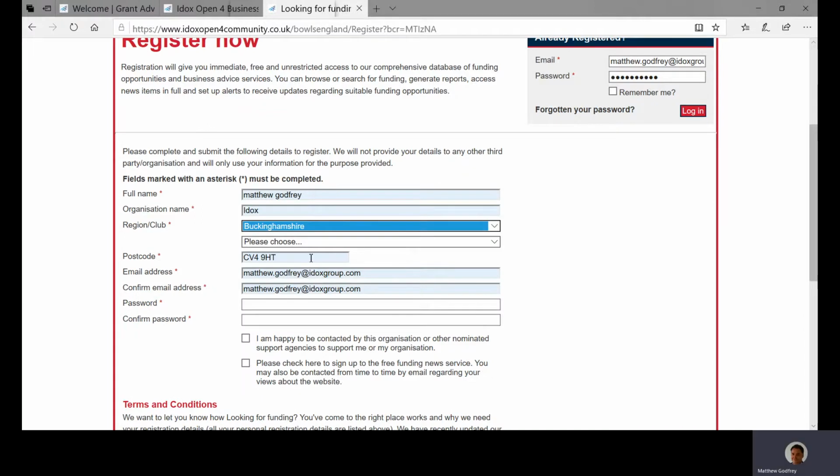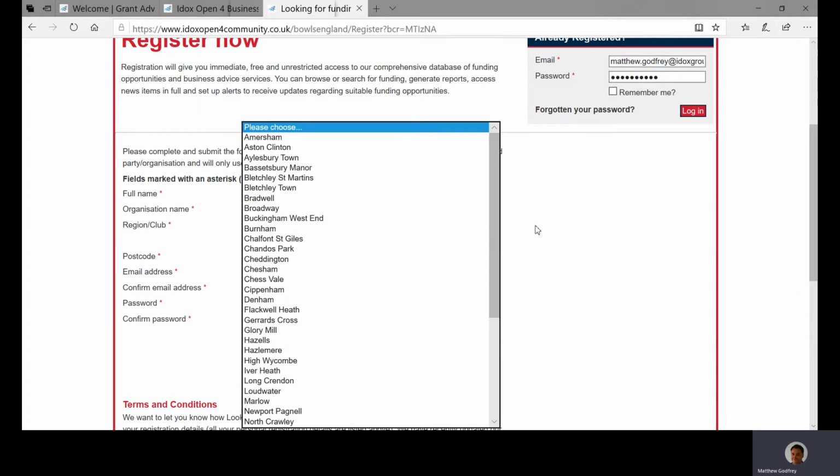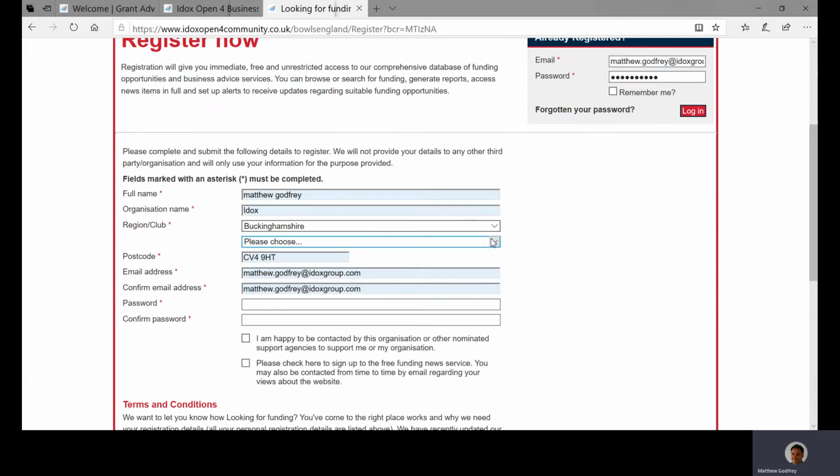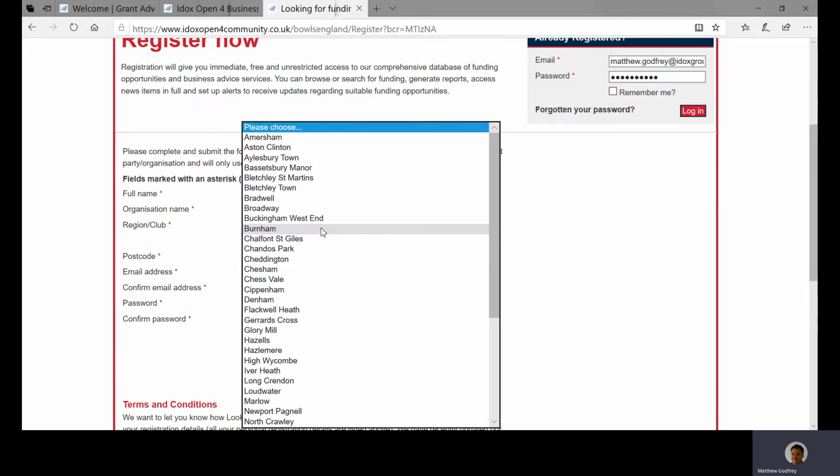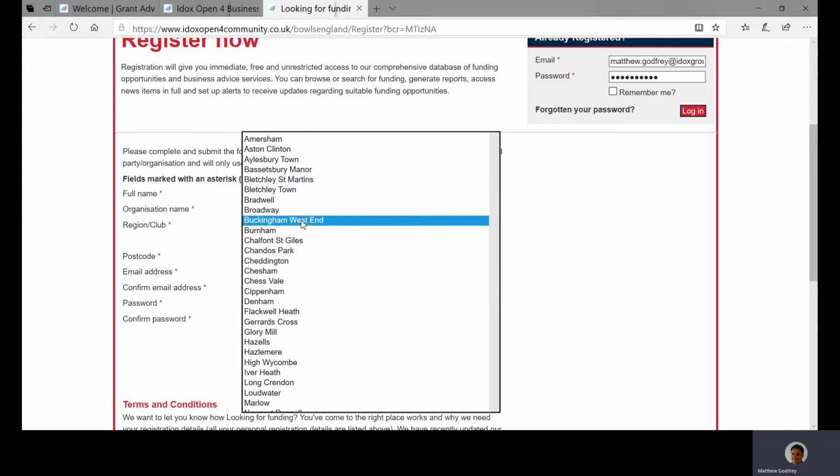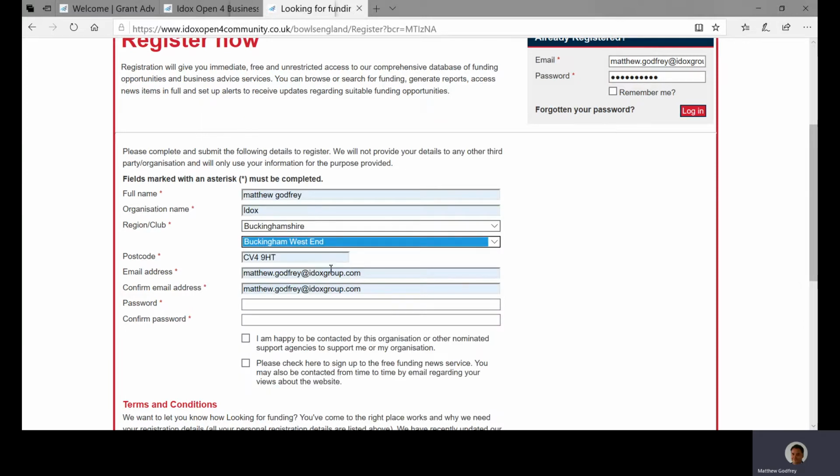and as you can see, there is an optional button drop here, and there'll be a list of all the clubs that are within the Buckinghamshire region in there, and all we ask you to do is to identify which is your club and then fill in the rest of the details here. You can set your own password, and all you need to do is confirm the password. So that's you pretty much ready to go with the system.